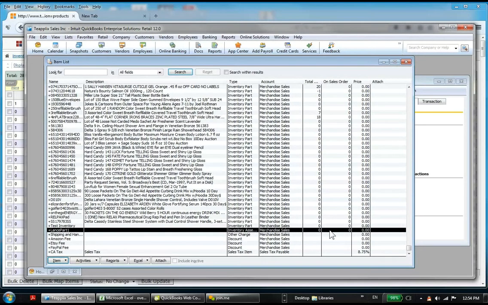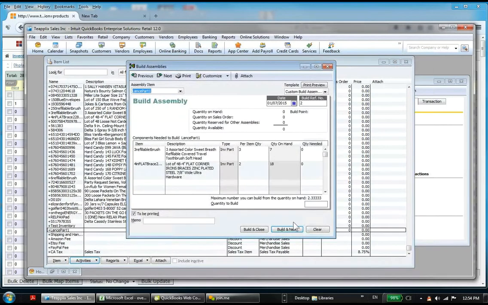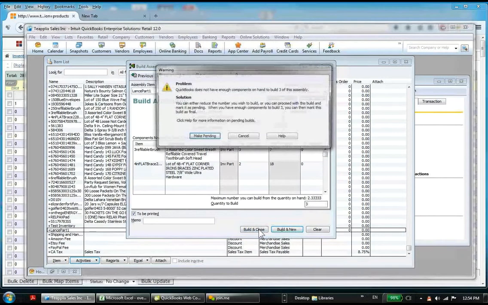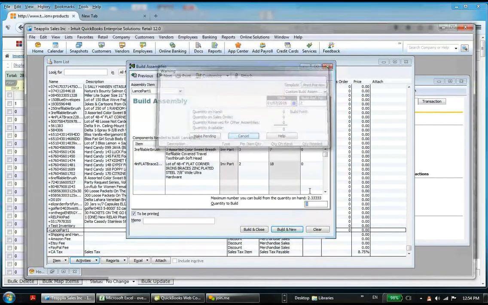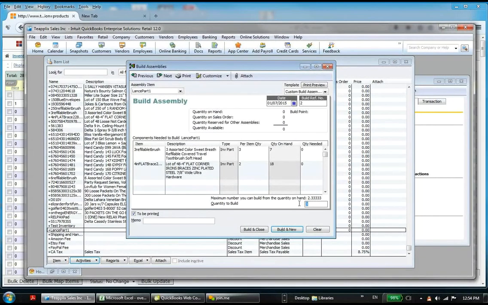Now, if this is not 0, normally we don't want you to build for no purpose. For example, I could still build here. I'm going to actually do it. Some people have this habit and say, oh, I just need to keep 3 handy. That's just how I like things. Okay. No, sorry, I can't build 3. Let's just build 2. It takes 3 of the 7 part. I can't do it, so let's just build.